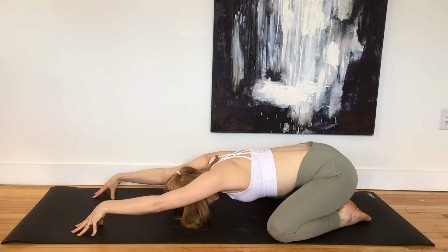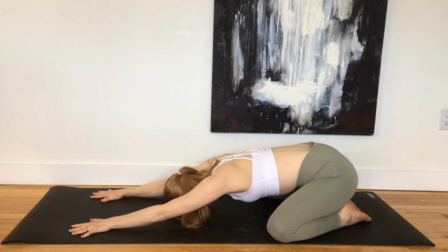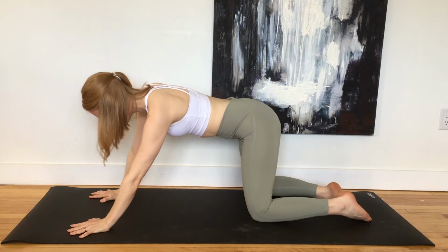And maybe with your exhales, you can sink your hips back toward your heels a little more. Take 2 more breaths here. Good, last breath in. Last breath out. Now plant your palms. Lift up from your navel and come up to a tabletop.